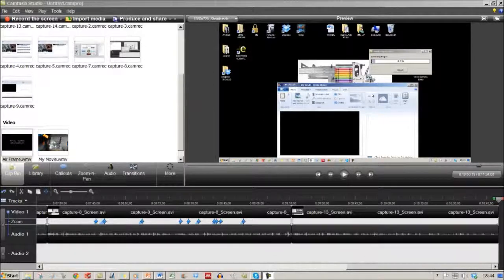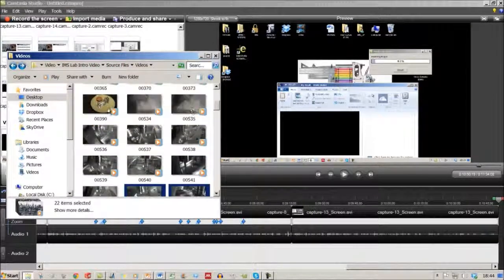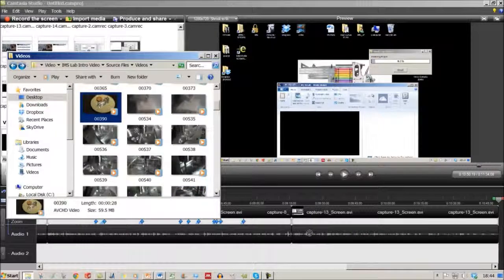But this is not the case for the majority of my videos or the videos you're creating for the lab. Another issue is there are some compatibility problems. For instance, these are some files I took on the Handycam. You can't add them in. I'm sure there's ways to solve this in converters, but as far as I'm concerned, sometimes it's just easier to use Movie Maker. It's a better, stable end product.